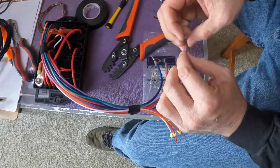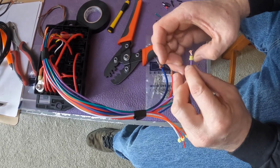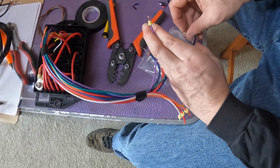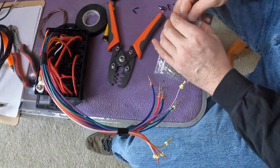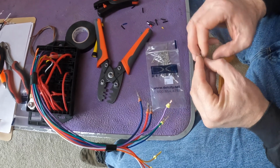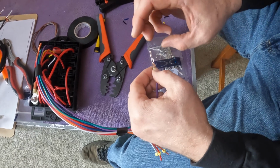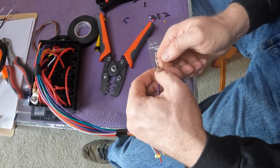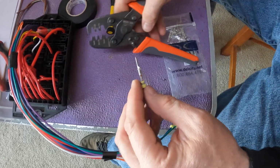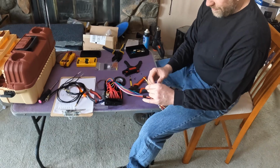I am making a point when I put these terminals on to think about how that wire was folded so that we maximize the contact with the portion of the wire that isn't part of the fold, as that is actually the wire that we want to have be carrying current. So paying attention to how that's been folded, so that the wire comes in at the top, folds on the bottom, and comes back on the top. Okay. And just keep doing it until you run out of wires.